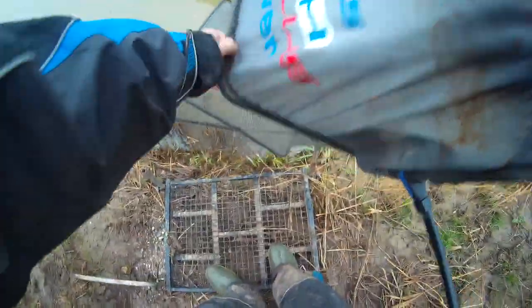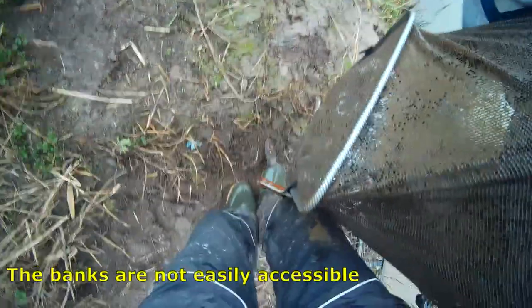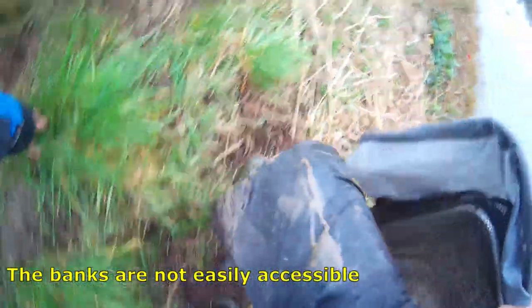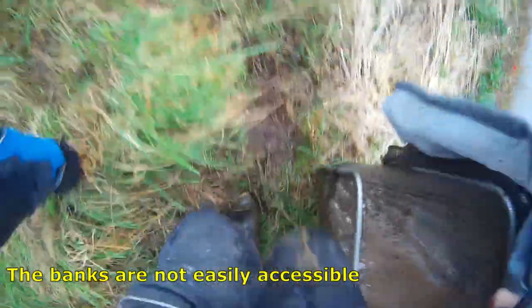Well, it's the moment of truth. Let's see what we've had. Oh. Not too bad. Let's try and get up the bank without falling down. Might have a bit more than I thought, eh? Yeah, I think we might need the new scales.